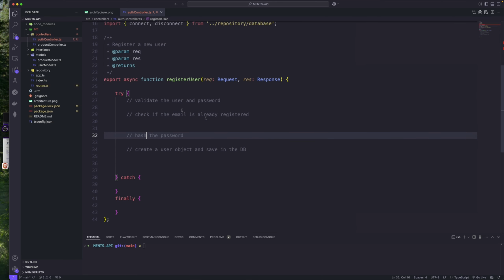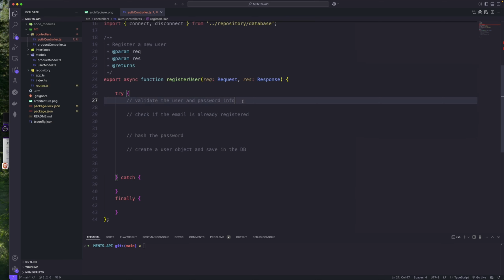I have created a new function, register user, that has this boilerplate code, and I have written some comments here about the steps we need to take. First off, we need to validate the user and password info.